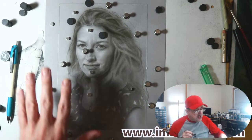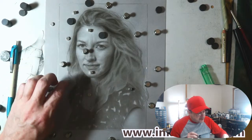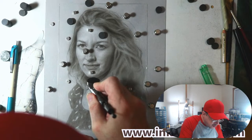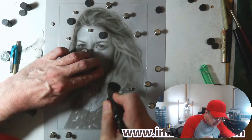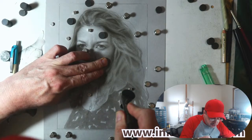Well, the magnets never touch the painting. You see this right here, this is only on the acetate on the custom shield, so it's never on the actual painting, Wendy. Good question, because that would be bad, definitely. You would never want to put magnets on your painting ever. There can never be a good reason.